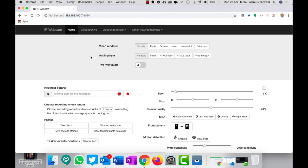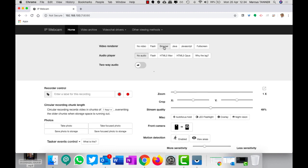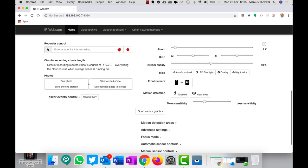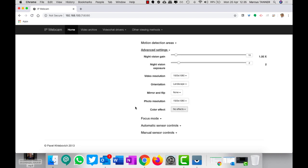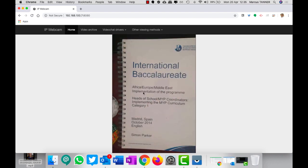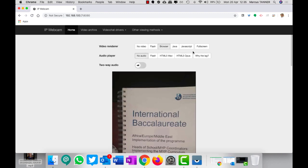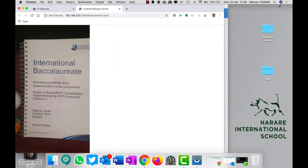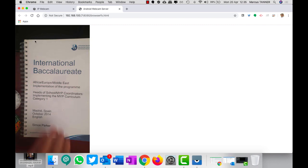And what I like about this one is you get a bit more control over what the image actually looks like. So I'm going to go Browser. And there we go, there is my image right there. I can come down here into the advanced settings and I can flip or mirror my image. I can change the orientation if I want. So now it's the right way up. And there is also a full screen option. So now we've got the full screen option as well. Then what you can do is possibly resize this window, open up a Screencastify option as well, record your desktop, and you've got the recording of what's happening on your screen at the same time. So that's using the IP camera.